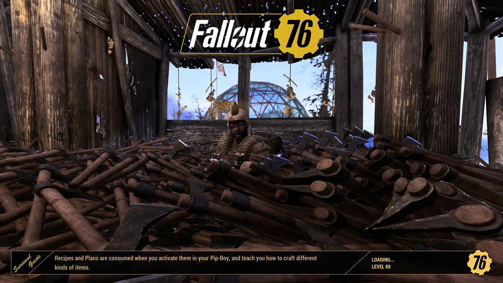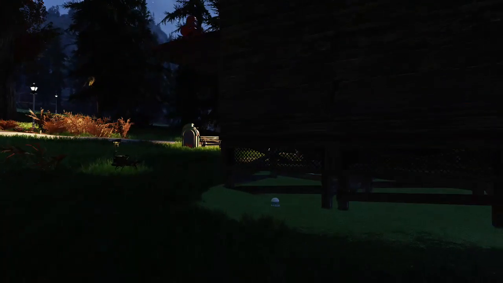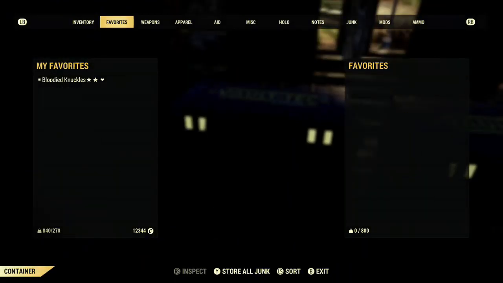Okay, so now that we got that out of the way, what you're going to want to do is go into your vendor, place your stack first, so place 5 screws or your 5 cork, and then after that, immediately go and place your single junk item. From there, you can just back out, and then you're going to join a world where your camp cannot be placed, or just rejoin the world like I did.